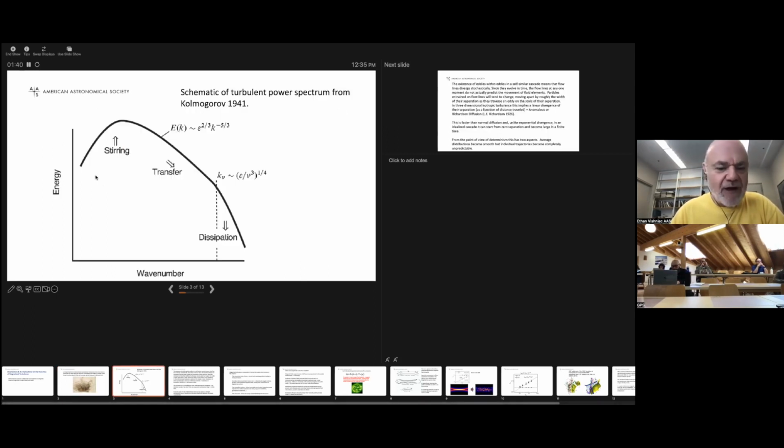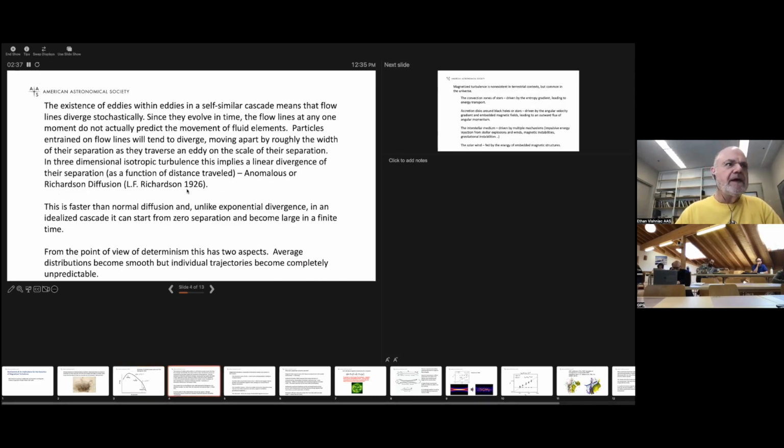But of course, we didn't arrive at a modern understanding of turbulence, even approximately, until fairly recently, before I was born, but still fairly recently. This is a rough schematic of what Kolmogorov worked out in 1941, looking in Fourier space now and viewing the flow of energy through phase space from large scales to small scales and then on to dissipation. He sketched out the power spectrum that we expect to see with a stirring scale, large scale stochastic effects of the stirring scale, a flow of energy from this peak down toward the right, and eventually to dissipation. And this forms the basis for the discussion that's gone on ever since then.